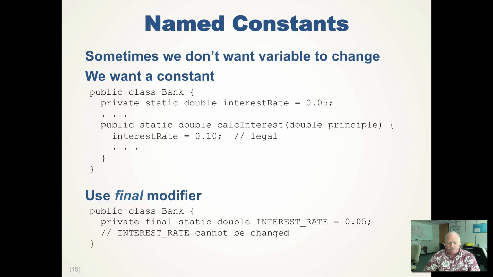It's a very nice way of making your code a lot clearer, because if you just saw the variable interestRate that's not constant, well, you'd have to sort of say, is that supposed to be constant or is it not constant? And if you saw a bunch of 0.05s everywhere, what does that mean? It doesn't have any real meaning, whereas INTEREST_RATE tells you what the purpose of that value is.